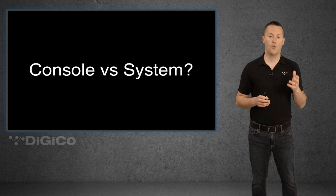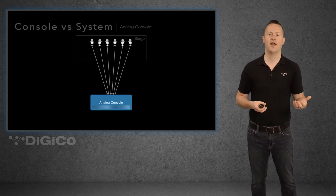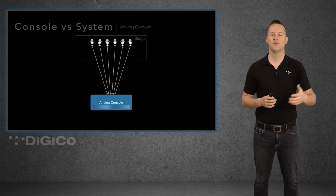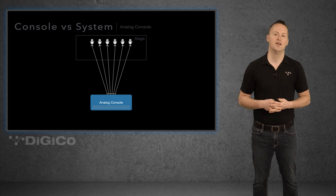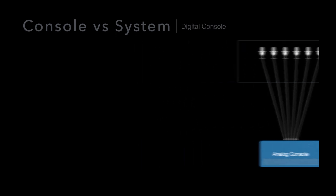All right, let's talk about what is a console and what is a system. I'm going to start with our analog consoles because that's usually where everything started. So here we have a stage with microphone inputs, and those are wired back to an analog console. You probably have rooms or facilities throughout your campus that are just like this today. So you have an analog console, XLR connections on the back of it. You may go through an analog snake up to the stage, maybe floor plates, floor pockets or wall plates, depending upon who integrated your system.